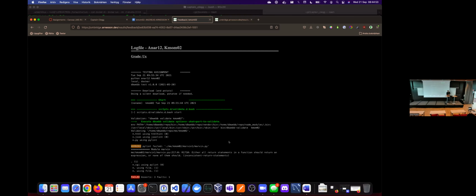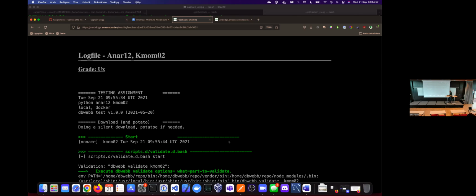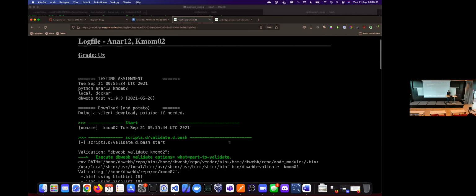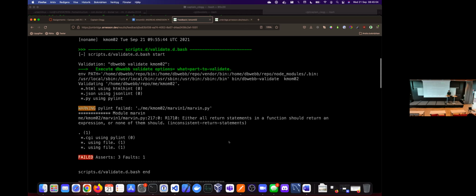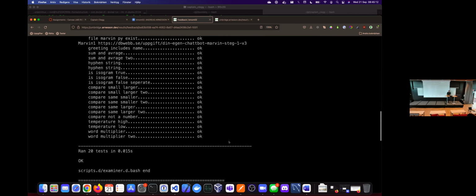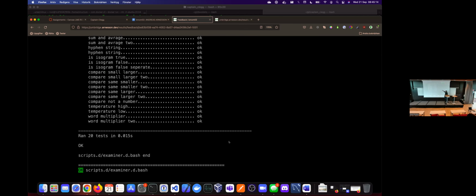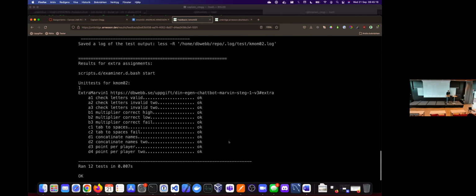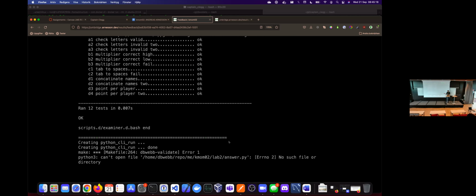So we'll start by looking at the log file. And we can see here what is happening when the test script is run. So we see that Andreas is not able to write correct code. It says here that he has done something, but otherwise it looks pretty okay that he has completed the assignments, and we can have a look at what's gone right and what's gone wrong.